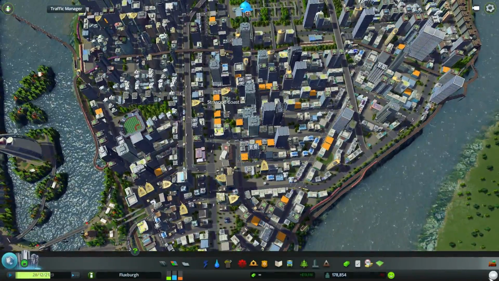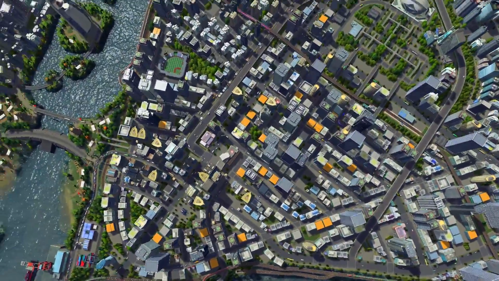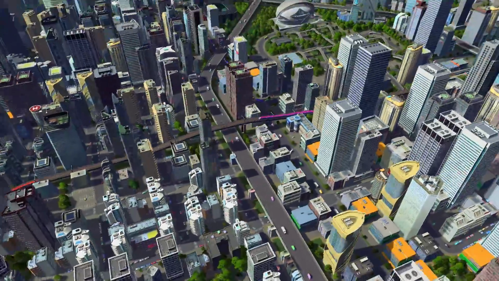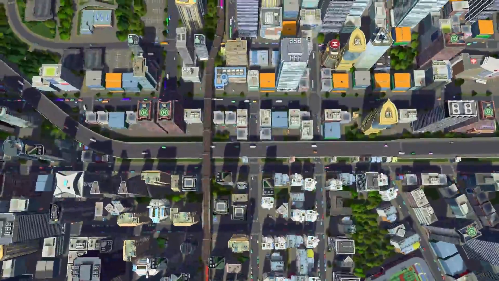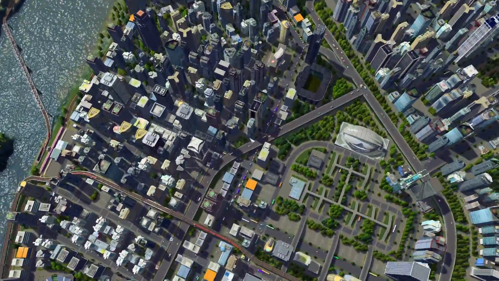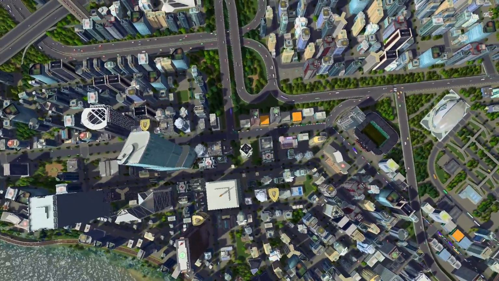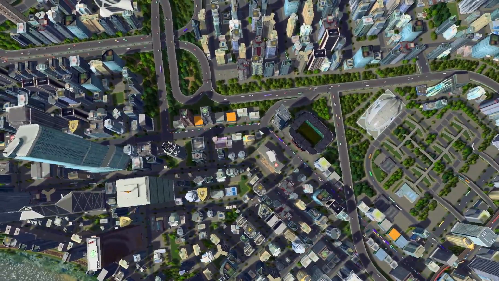So this is our first city we made, and as you can see, obviously it's kind of showing. There's lots of weird elevated highways through here, and you can see that I really changed the infrastructure quite a bit, and some problems with the design, obviously. All kinds of things that are just going to happen whenever you make your first city. You don't really know what you're doing.